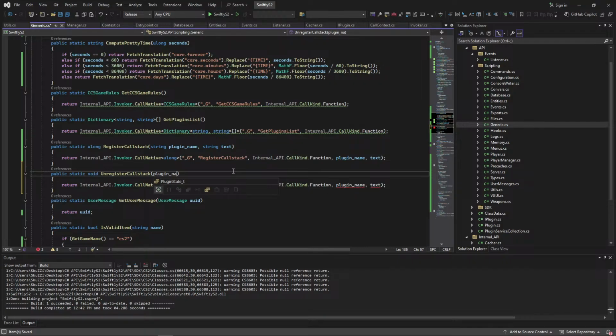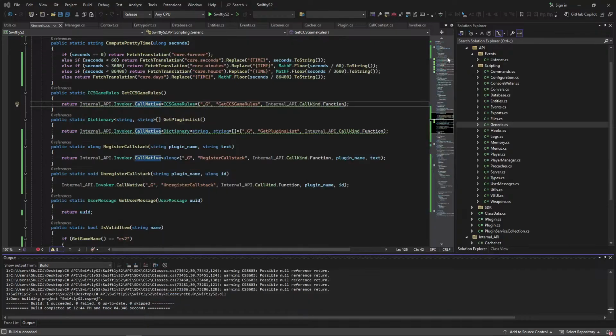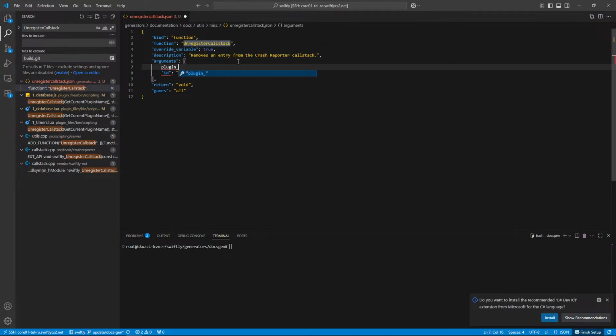Oh, plugin name, ulong ID. Perfect. And for register call stack documentation, plugin name, string.